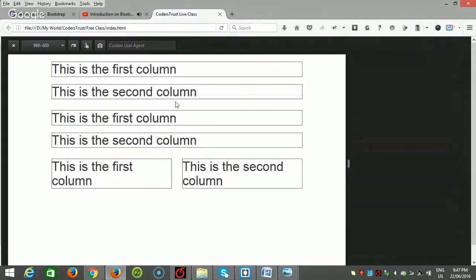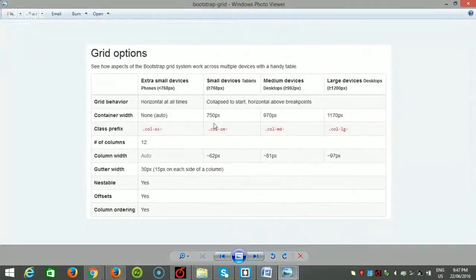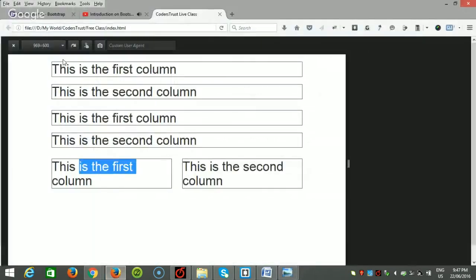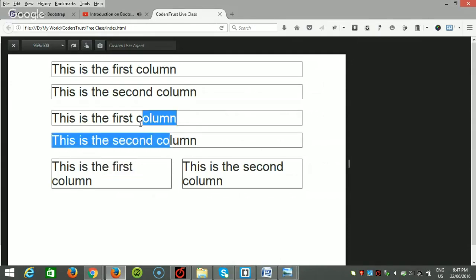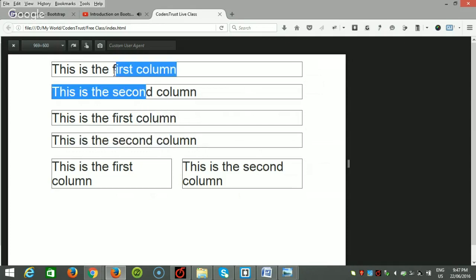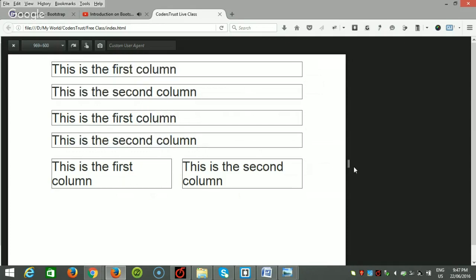So you can see MD is not working, LG is not working, but the SM is still working because the range of the SM is greater than or equal to 768 pixels. So it is working because our current screen width is 969, which is greater than 768 but less than 992.